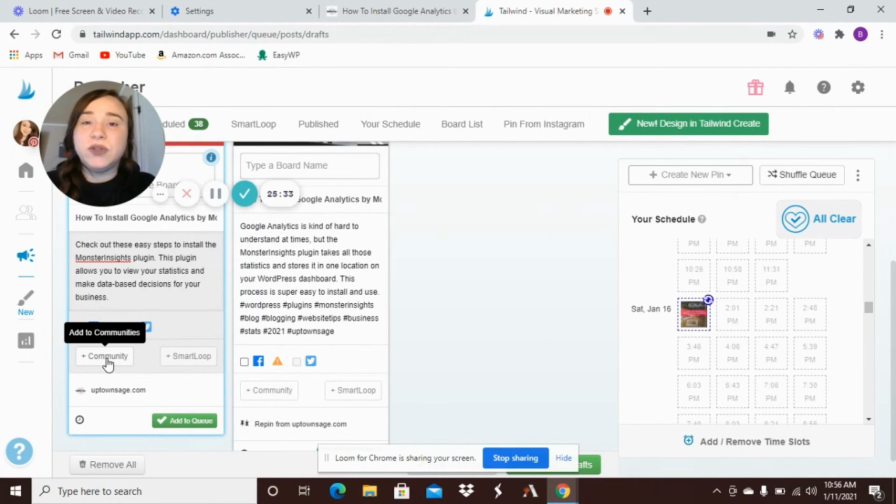And then I can add it to the communities if I want to. Using communities is a great tool, especially if you want to get your pins repinned. And that's the goal. You want more traffic. So when someone repins the pin that you create, you are getting more reach. You are getting their audience. And so if they click on the pin and they're like, "Oh, this is pretty cool. This is neat," they're going to go to your web page, and it's all because you used a community.